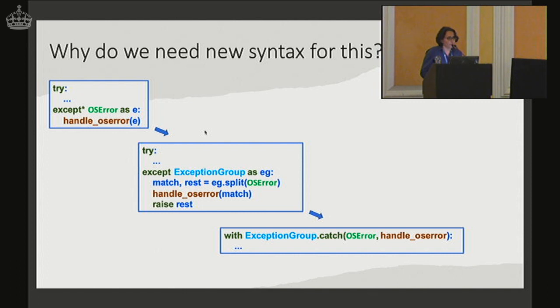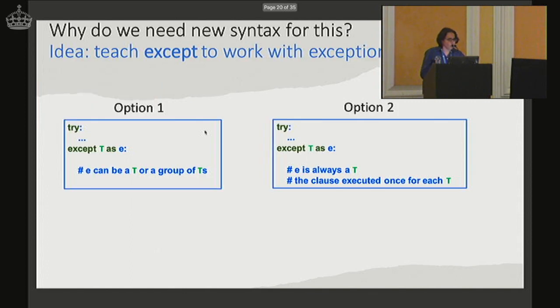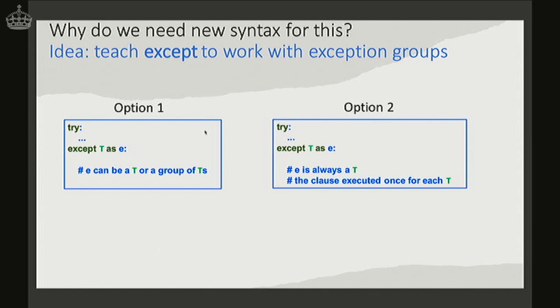Now, we could do this. People have done this. There are a number of libraries that implement things like this. Nobody likes it. This isn't how you want to program. And it's not something that we would have included in the Python language, in the standard library of Python. But maybe we can teach except to work with groups. Groups are new, right? It's a completely new type. Anything we do is going to be backwards compatible because there's no history. So let's just change the way except works with groups.